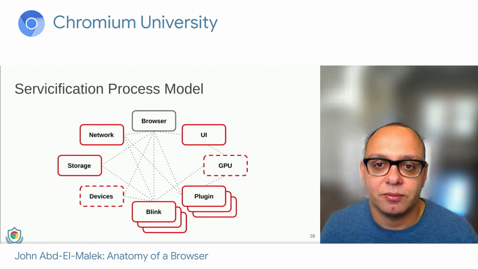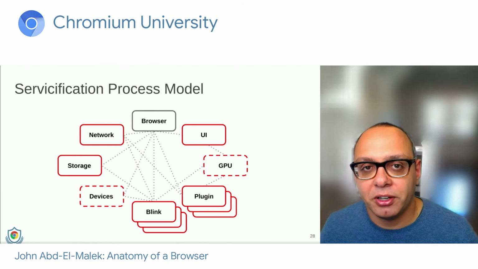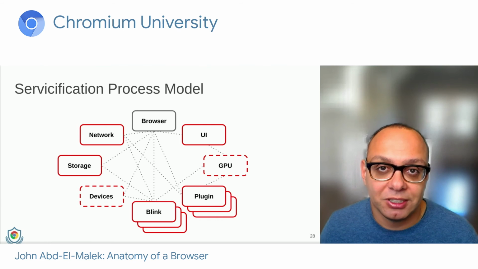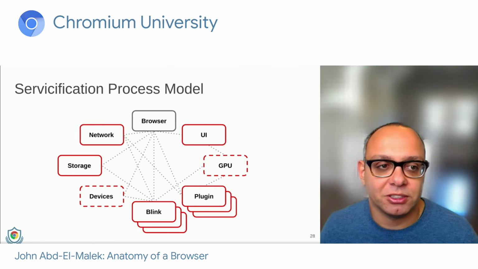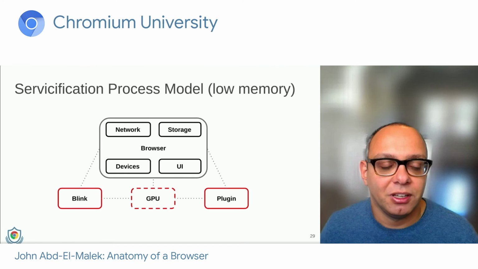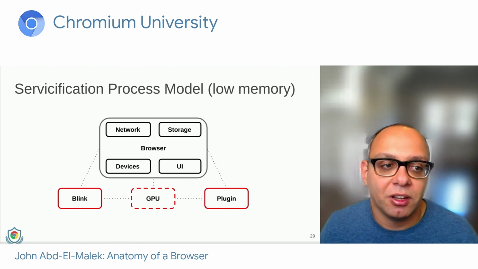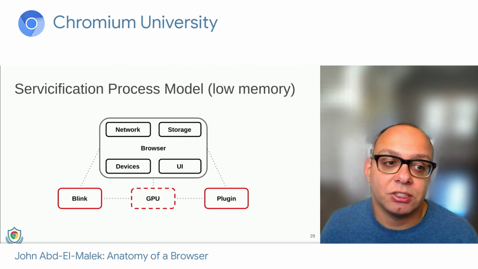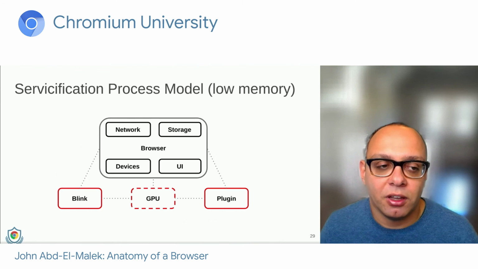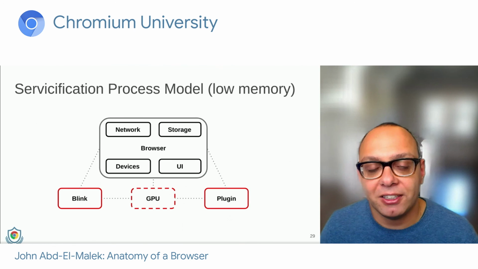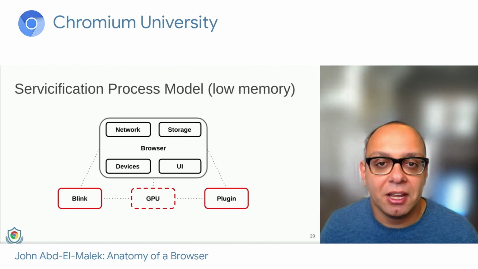Now, one thing to be very clear about is that just because something is a service, it doesn't mean it has to run in a separate process. It just means that you could run it in a separate process. For example, let's say you have a low memory device, like a phone with 2 gigabytes of memory. It's trivial to just run services in the browser process, which, of course, removes the per-process overhead. Before, it was a lot of work to handle different paths for where code runs; now it's one if statement where you can control where a service runs.